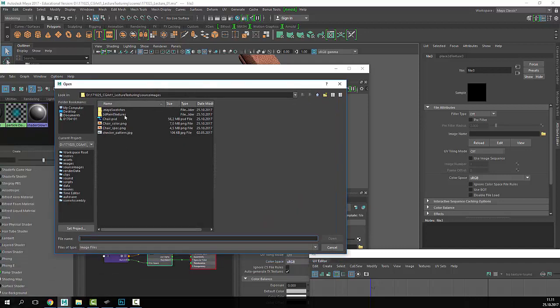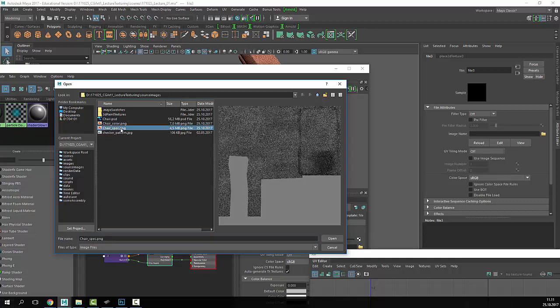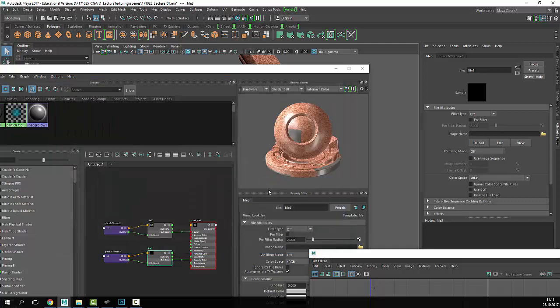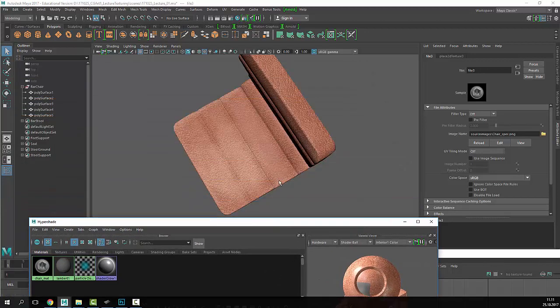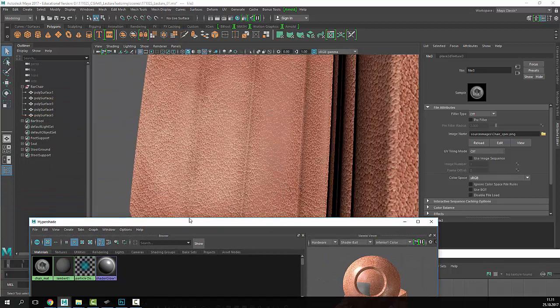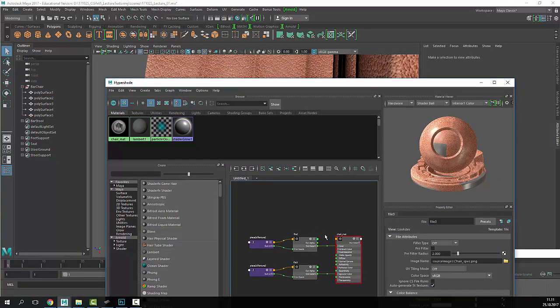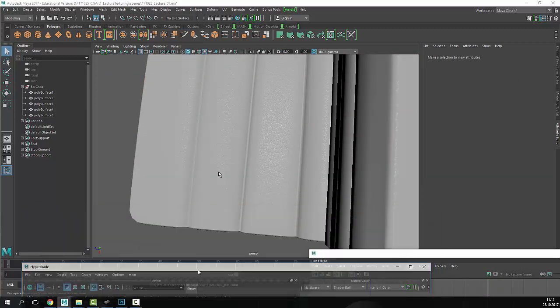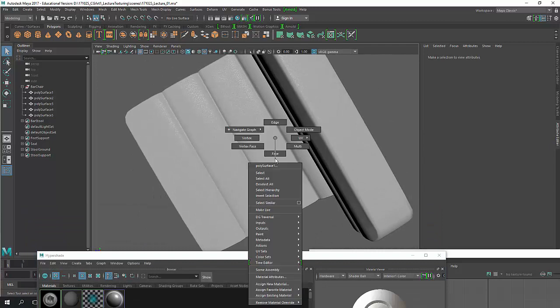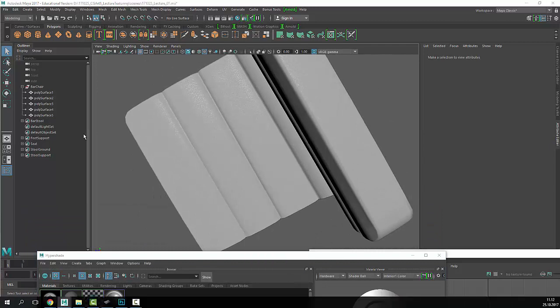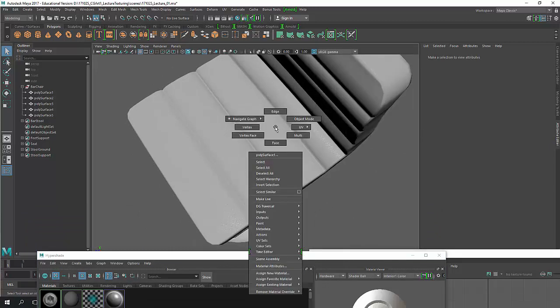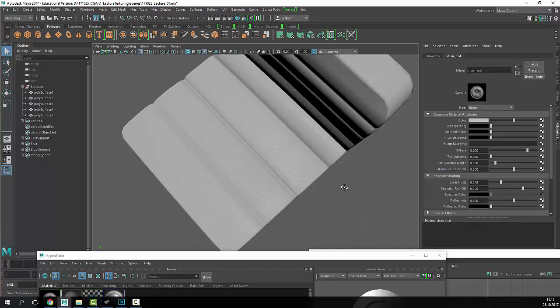But this is just sort of making the spec maps and the bump maps. If you don't have a solid color map, if you don't have that information there, really, it's not going to do much for you. So, okay, then we added the spec map. So I can turn off the color. If I select this connection, I can just delete that connection temporarily. So now we're only looking at the spec map. It's not only the specular color, though. You can play around with the other attributes that have to do with specular shading.